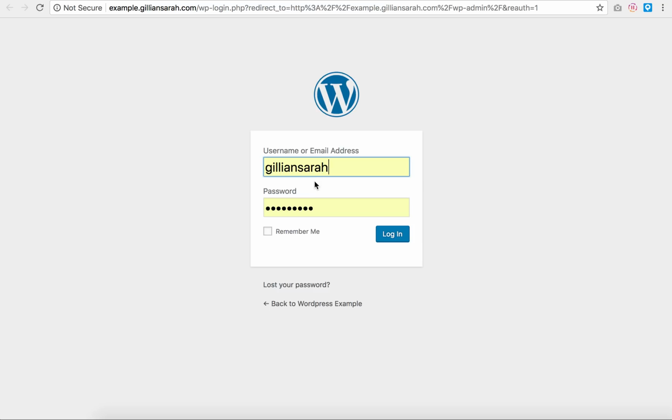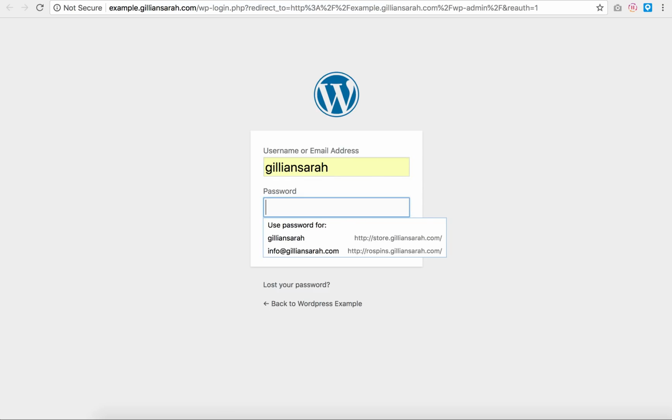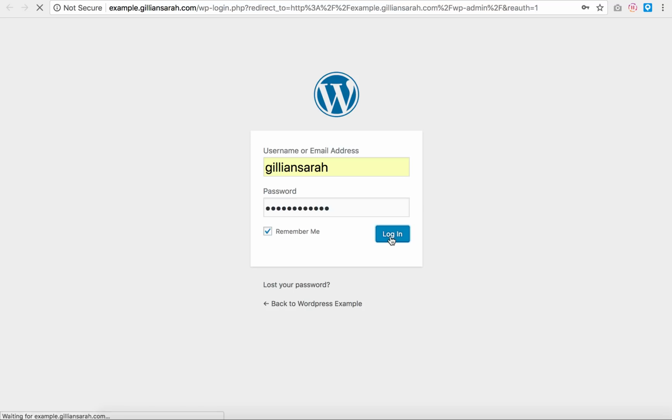So right now we're going to type in username, and I'm just going to type in password 123! And I want it to remember me because I'm going to be in and out of here all the time. So this normally takes a little bit to load if it's your first time building on this, if you've just installed WordPress on it. So when you log in later, it should be fine. It's just taking a minute here, but that's fine.